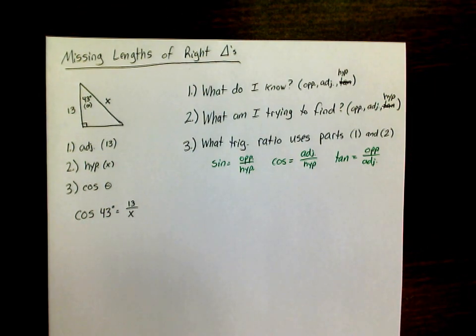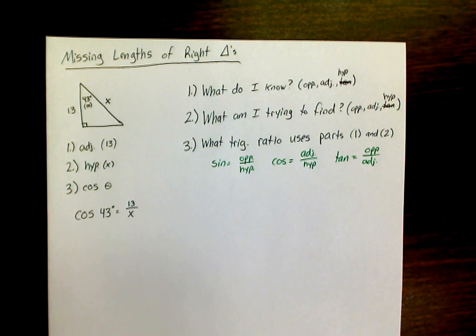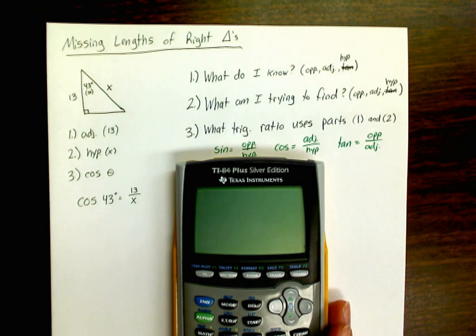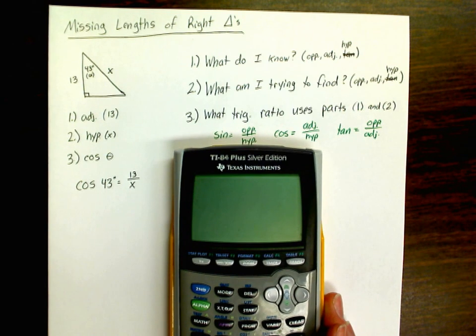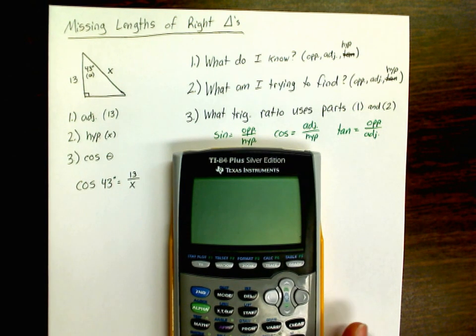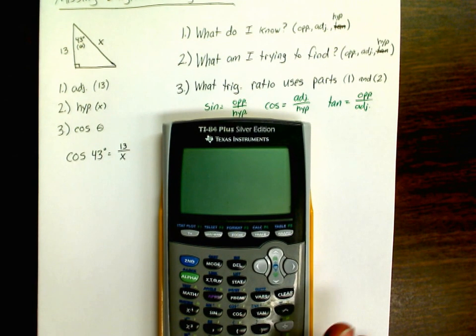Okay, but this is just an equation. I can solve this. I only have one unknown. But to do that, you need a couple of tools that we haven't talked about yet. Now, the first is a calculator. Graphing calculator preferably. Most of your four-function calculators will do this now if it's some form of scientific calculator.